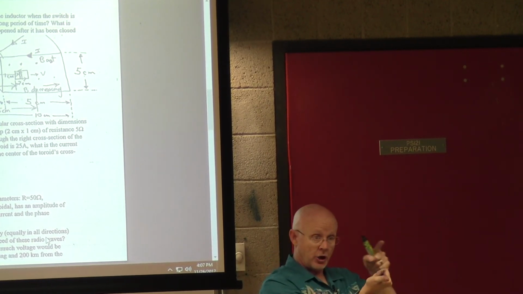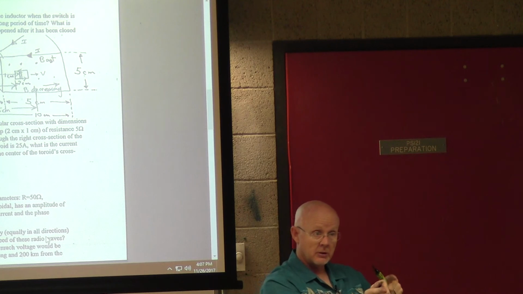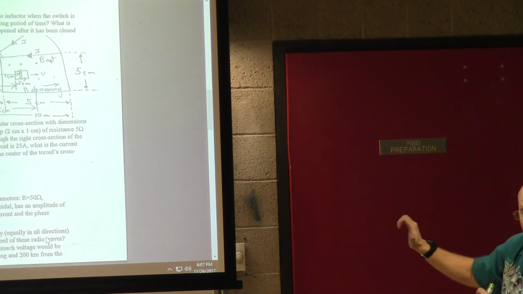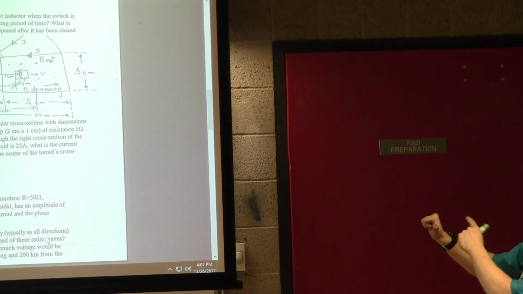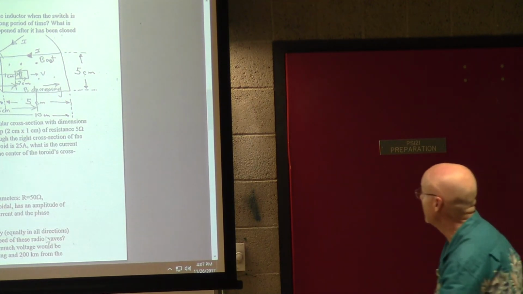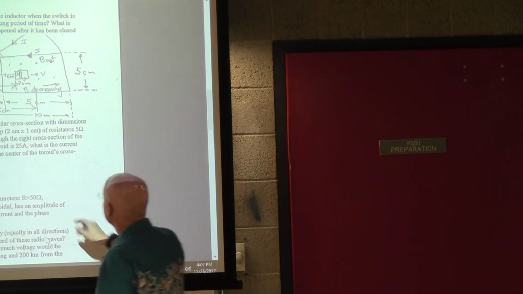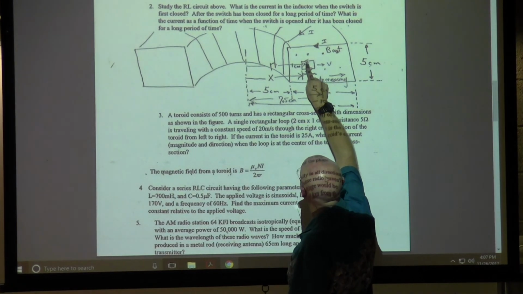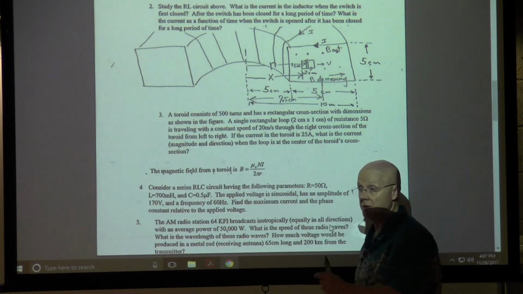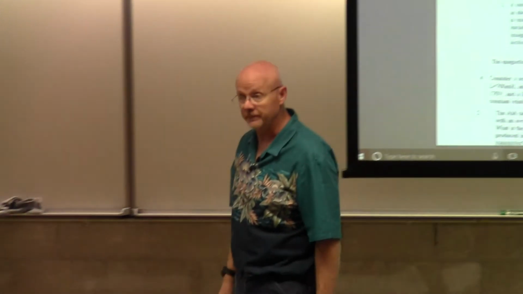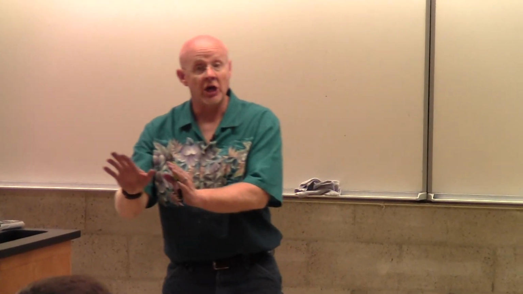And so I would want current to go, I'll stand on this side so you can see better, I would want current to go around in a counterclockwise direction. And so I think that's what these little arrowheads are on this little loop. They're trying to represent which way the current would go, because it opposes the change.